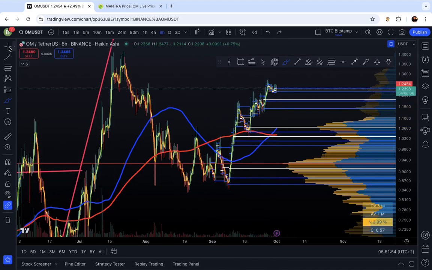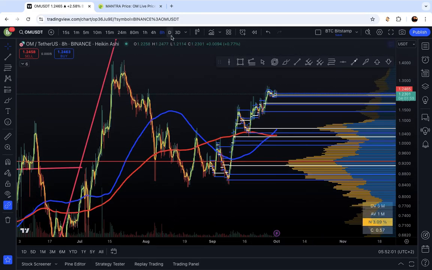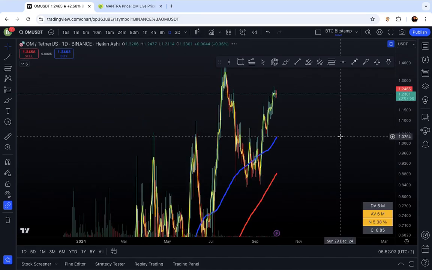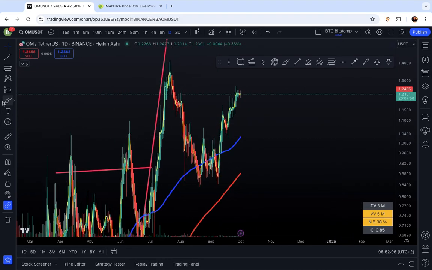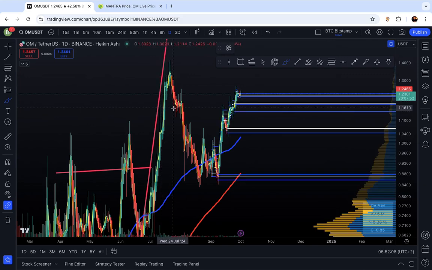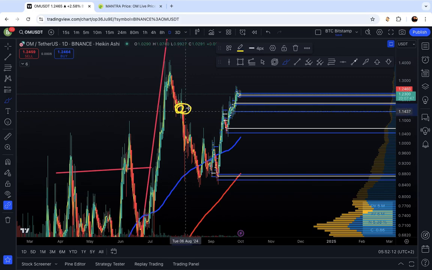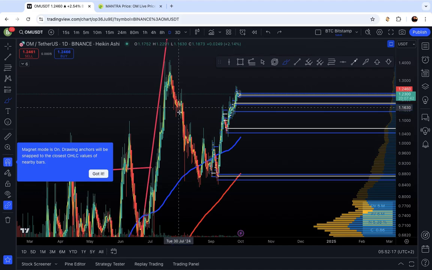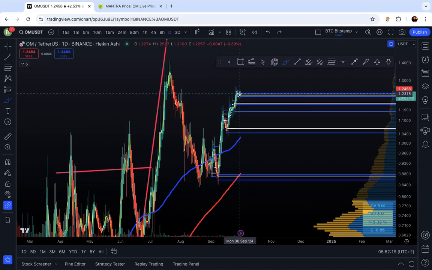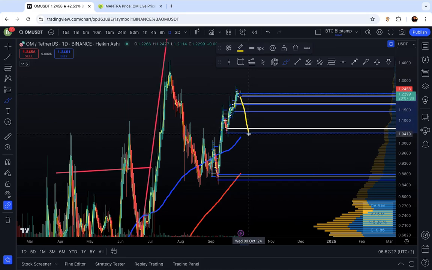However, that is definitely far-fetched, and this is one of the reasons why I really believe that you guys are supposed to be ready for our next leg up. If we have to see any sort of price rejection, it shouldn't really go below $1.15 for the most part. But if that ends up happening, it's just going to be a very good opportunity to get the price of OM close to about $1.